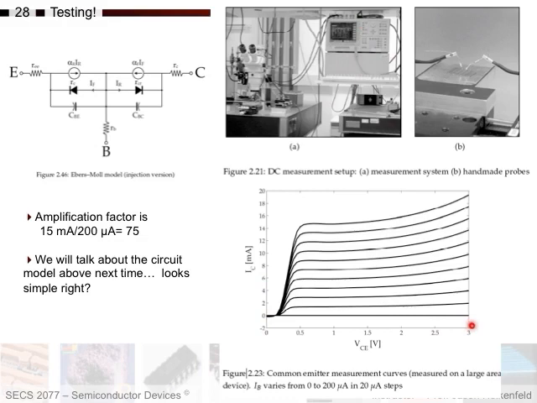If you look in here and you look at the step size they talk about for the currents, you can see that the amplification factor is about 75. Okay, and this is a great lead-in to what's next. In this thesis for this master's student, they're showing this simple circuit model. Well, that's what we're going to talk about next time.